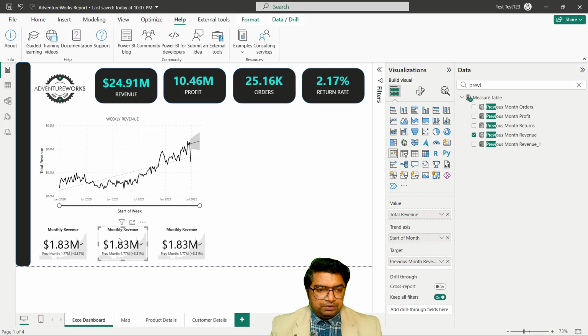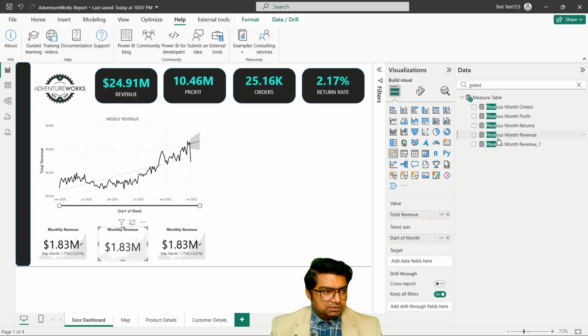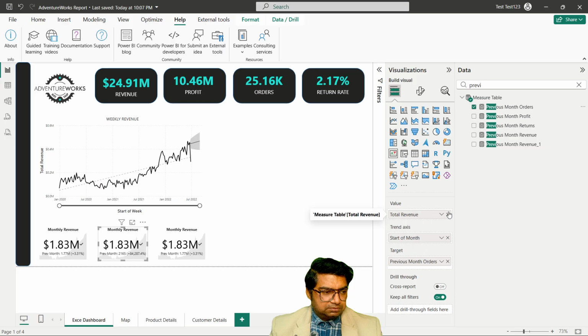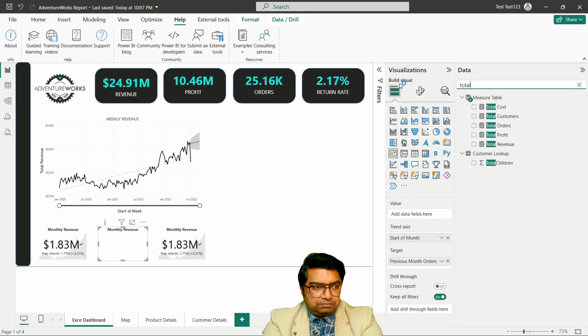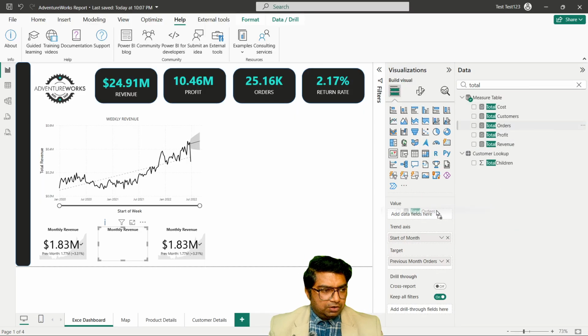Second would be the order. So we remove the total revenue from here. Let's take the total order of it here. Put the total order. Remove it. Put the total order from here like this.